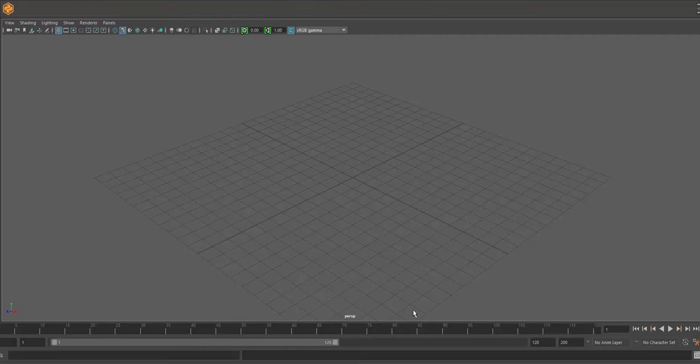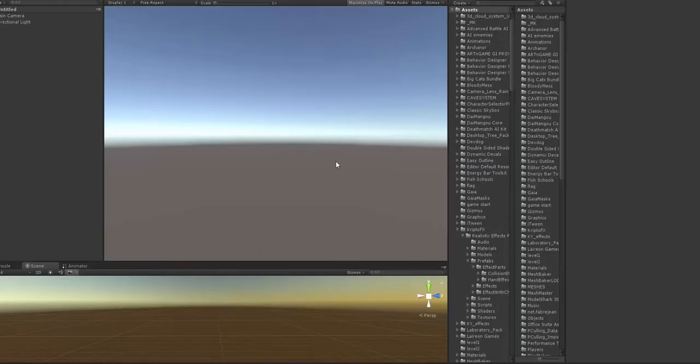I'll also try to show some motion capture to put some animation in your character, facial animation that is. And then finally we'll get into Unity. It's free software. You could download it and try it out. Alright, so let's get started.